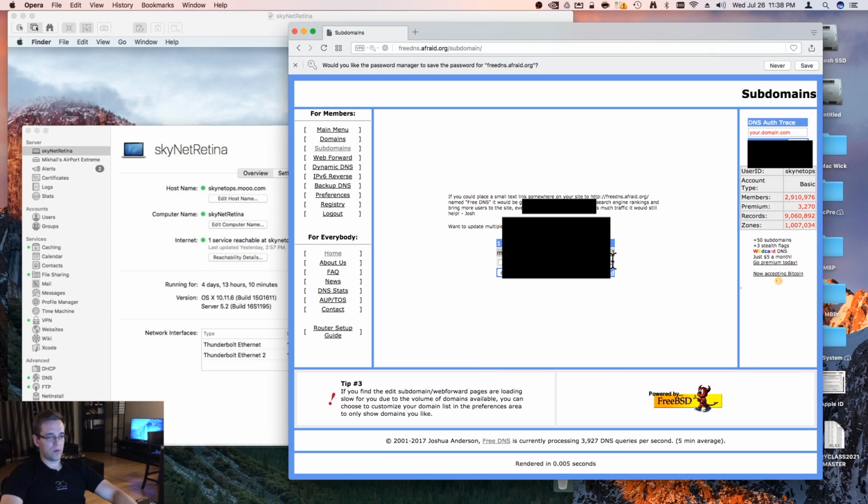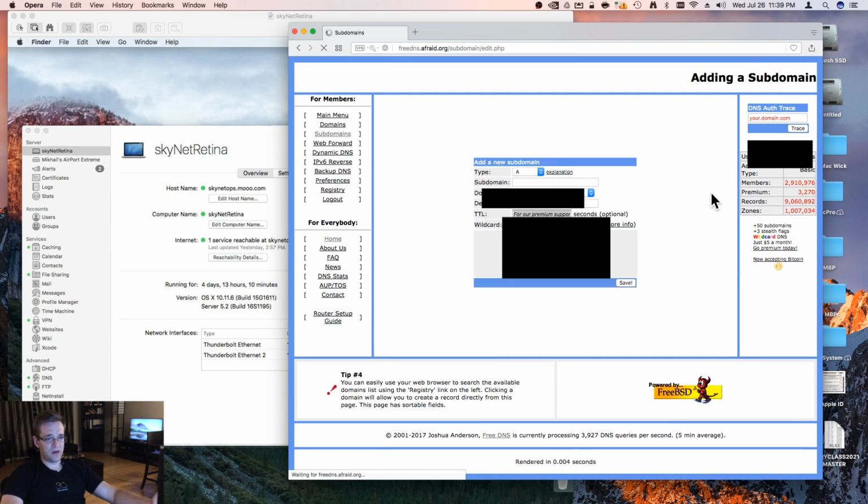Great, and now that we're logged in, you'll see that I have my subdomain here, and I have my IP address that's kind of pointed to my account. So I'm going to hit add. What you're going to do is create a new one, and essentially once you see this window here, you want to go to add a new subdomain. The type is going to be A, and then you can create whatever you like. It can be your first name, it can be something creative, whatever you like.